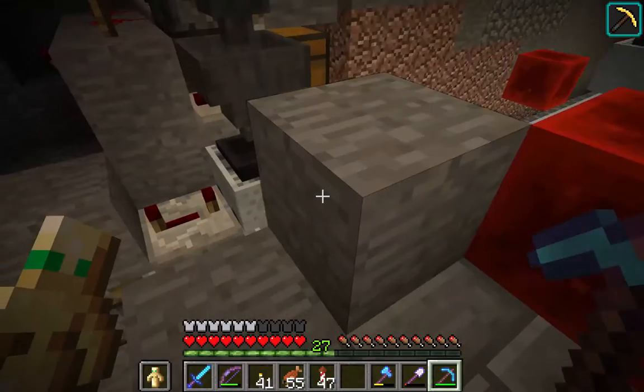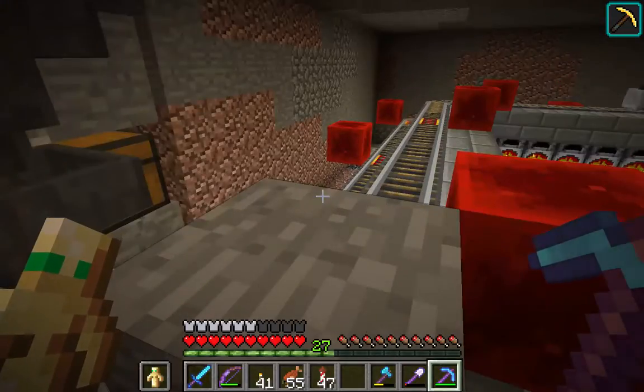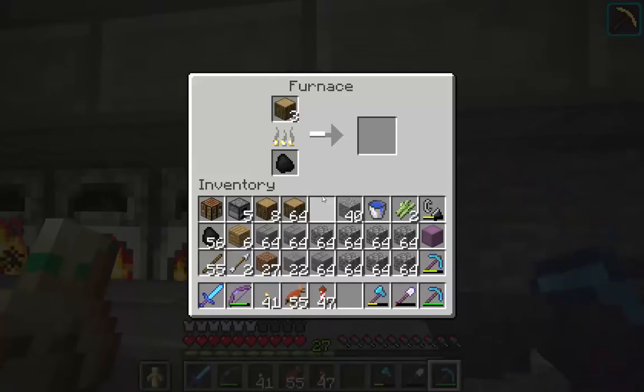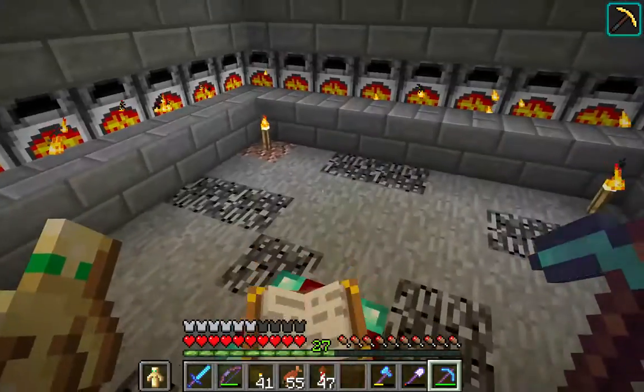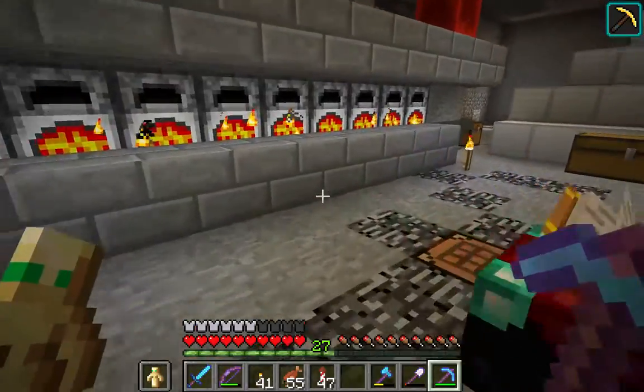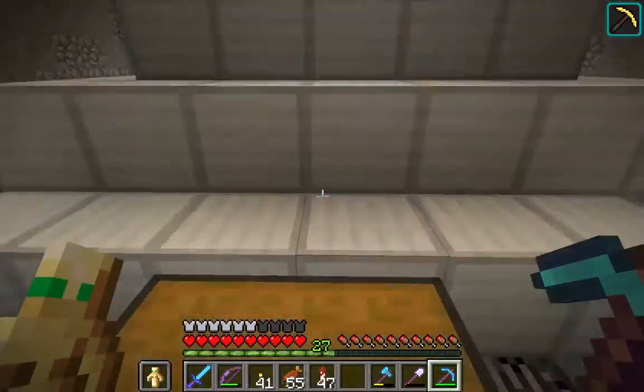There we go. So this will sit in the hopper along the back until it's run out of coal, and then the charcoal will be fed into the fuel area. Then if there's coal piled in behind there, it'll be fed in as well. There's no kind of filter to keep any items out of being smelted, you know what I mean?